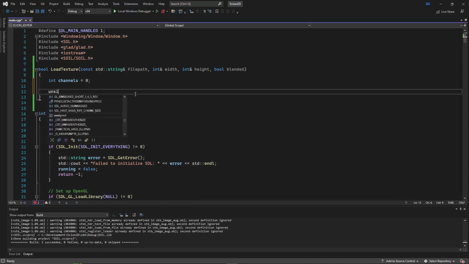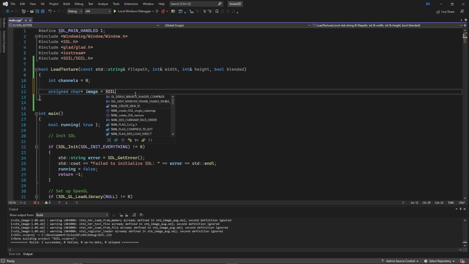And then we can go unsigned char pointer image is equal to soil load image.